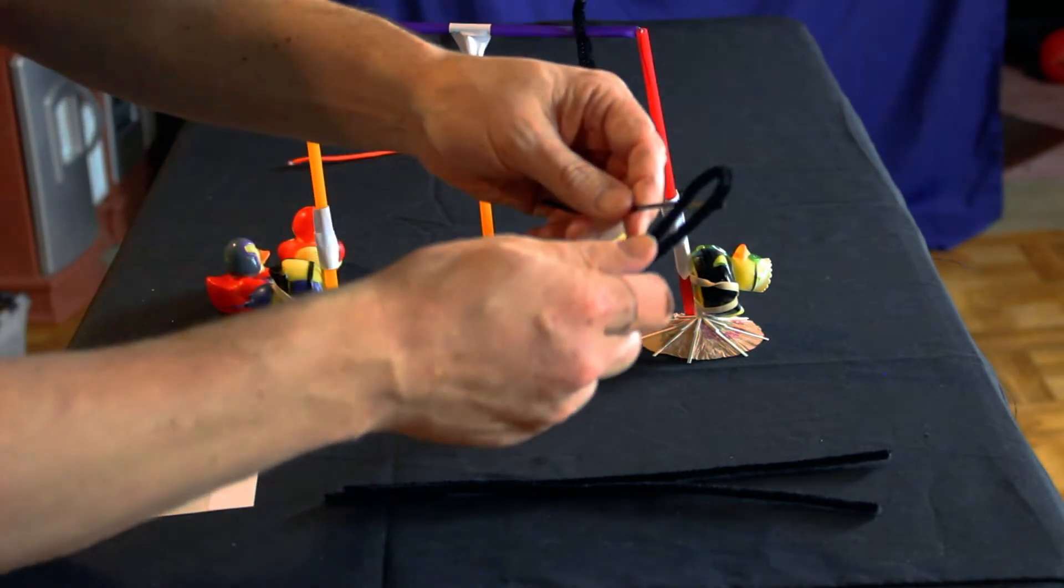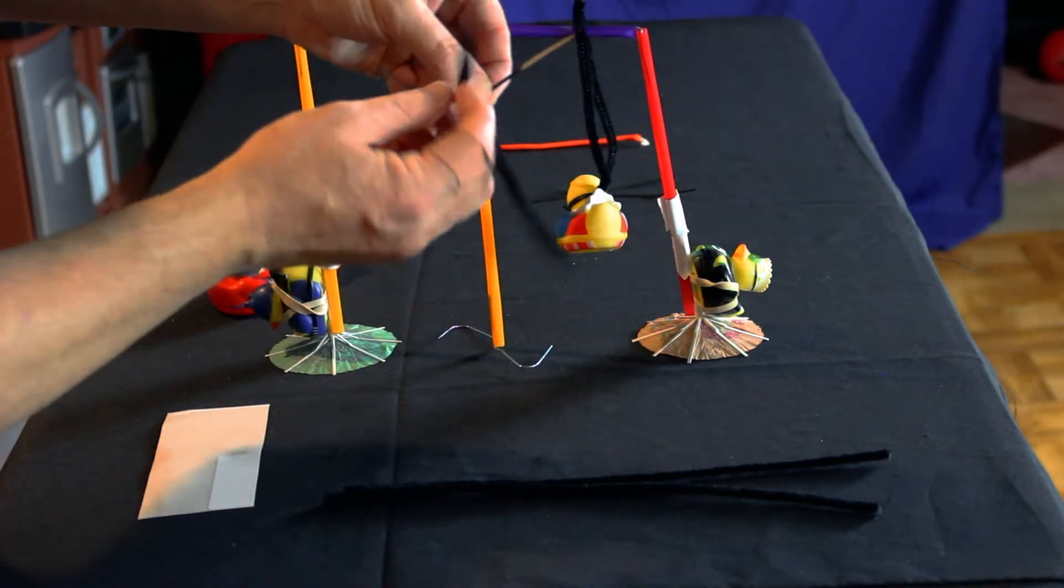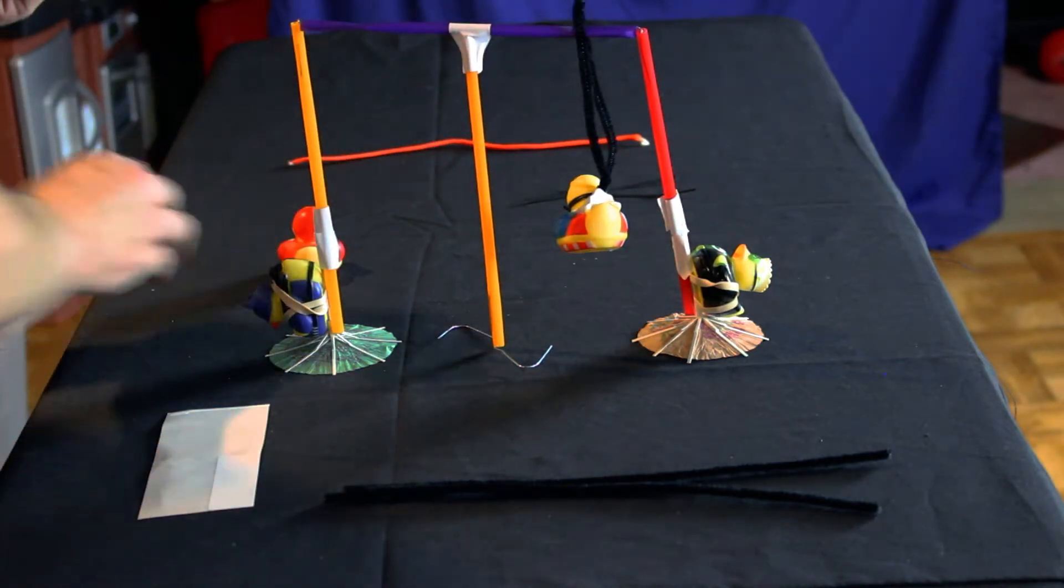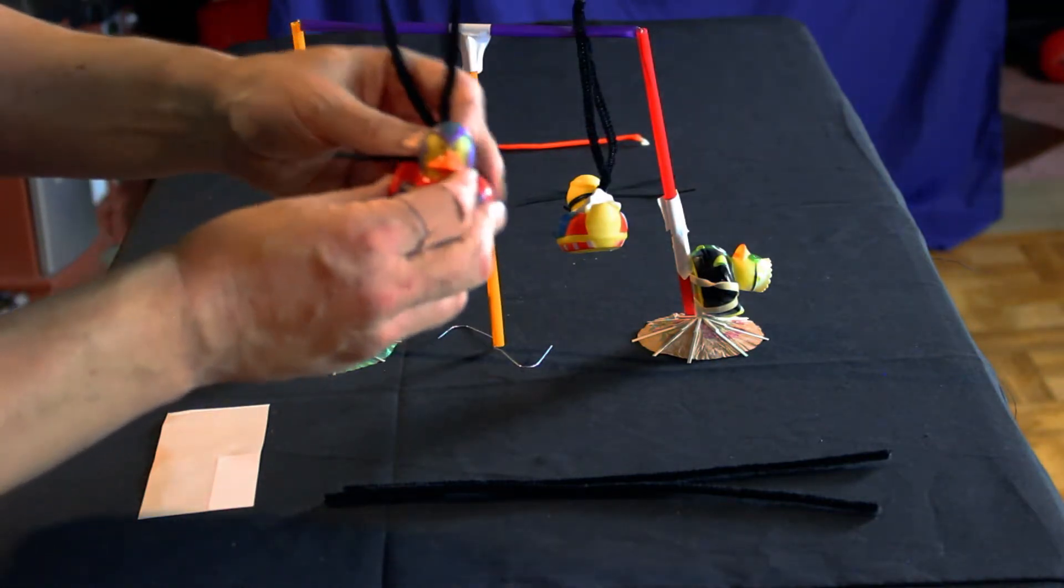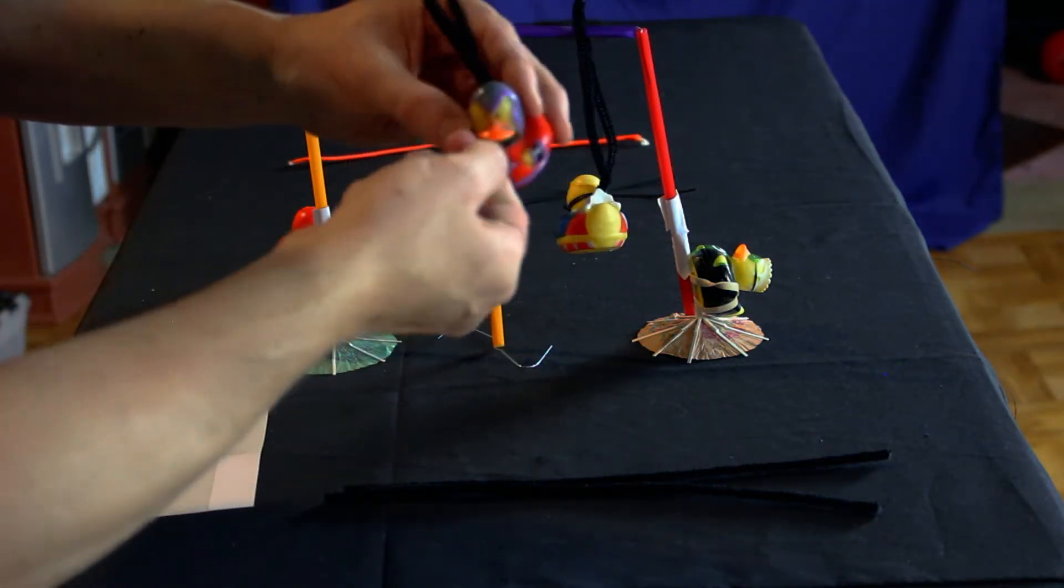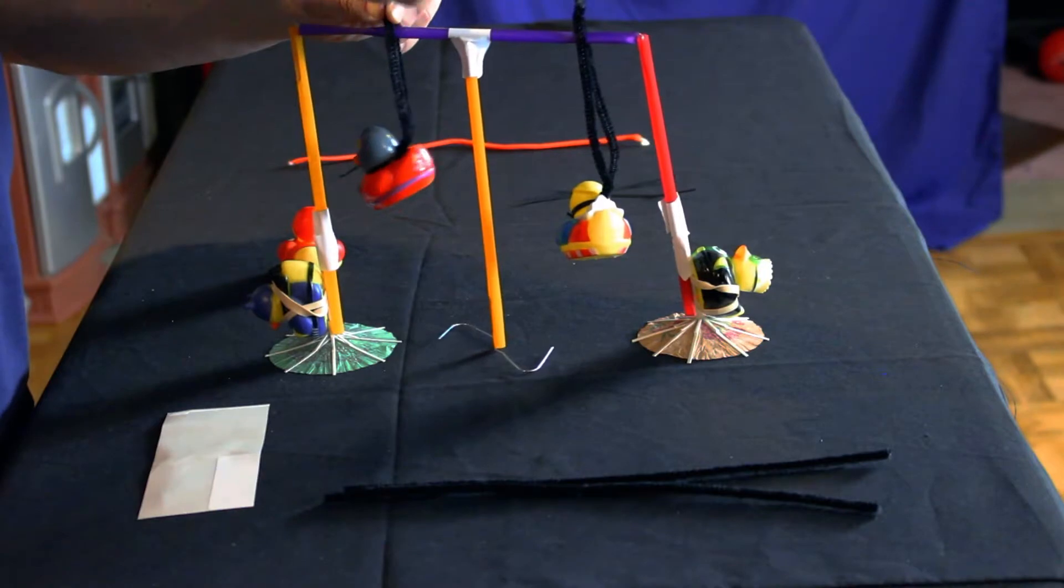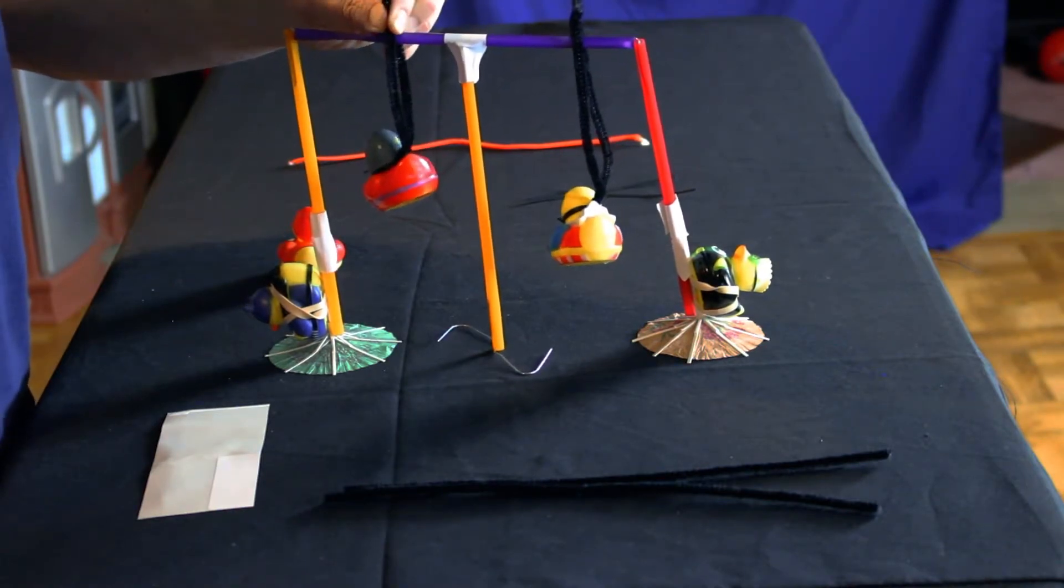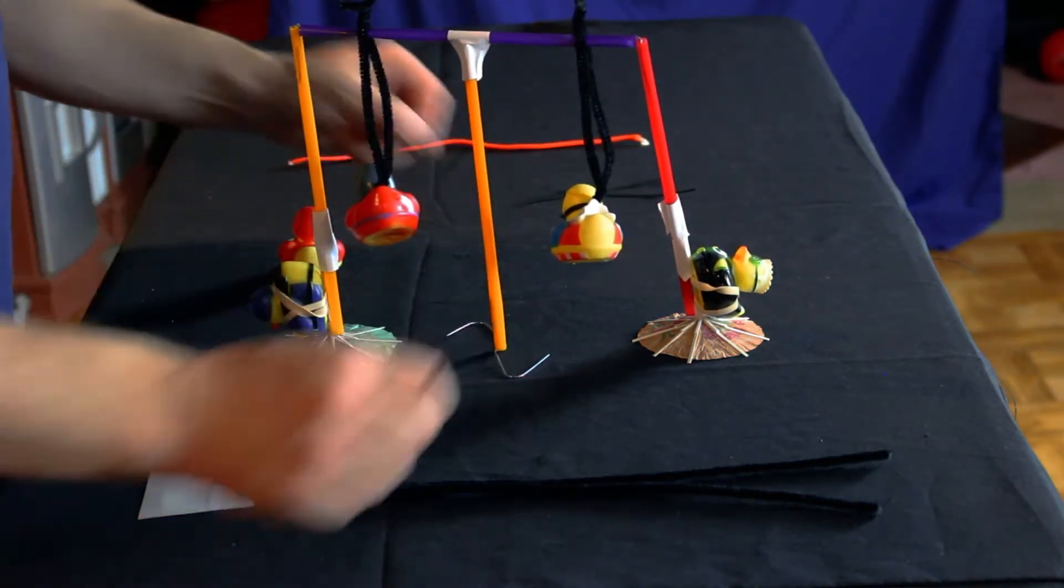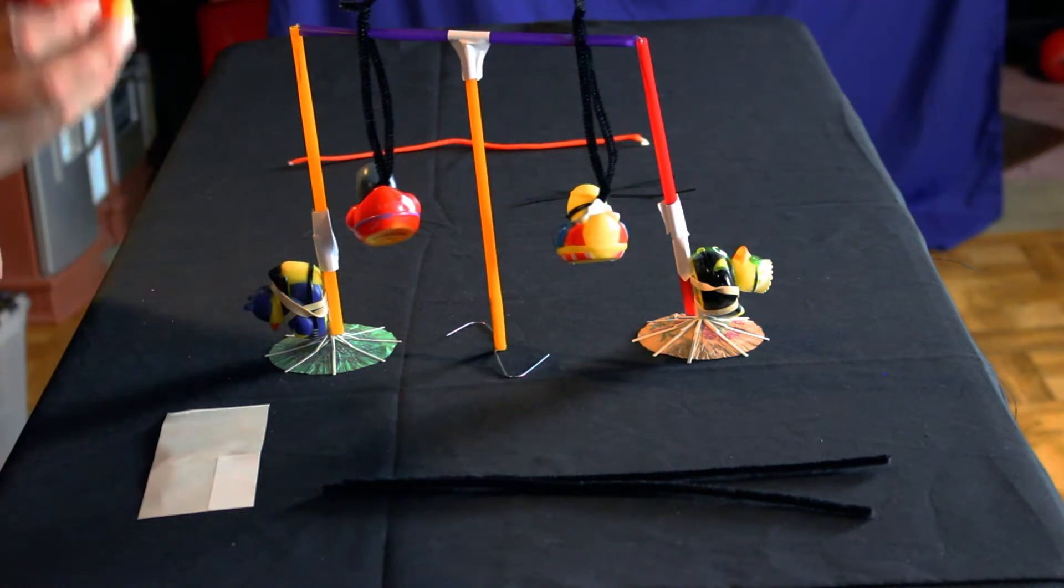If you repeat that process, you might be able to get a fourth duck. We're going to put the pipe cleaner through the middle. Might be hard to see with the black on black. I apologize for that. But I'm twisting two together. Now we're going to put this harness on this duck. Now we're going to twist it around a few times. And now, let's attach him to our structure. We want to adjust our feet to make sure it's balanced. Now, can we get the last guy on there? I think we can.